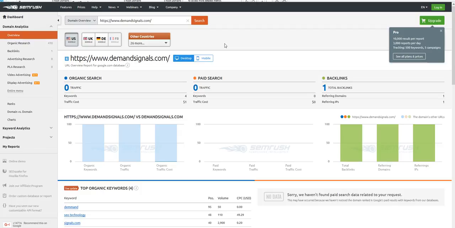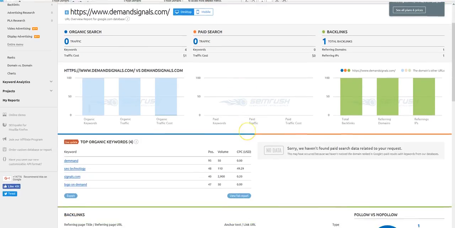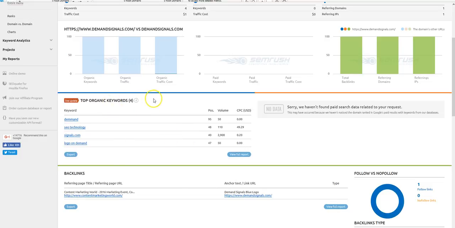the beginning of their domain. So if you're doing an audit, what you're looking for is your traffic, so your top keywords. So demand, SEO technology, CPC, signals.com, top organic keywords.